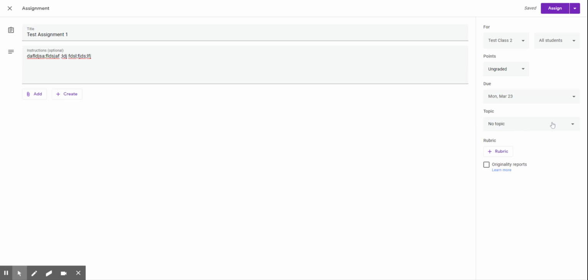Now, topic. Again, I said you can create your topic through that create button on the last screen, or when you create this, you can create a topic directly from here, and I could say this is my test category, and there we go. I have a section on rubrics on my Google Classroom already. You can take a look at that. It's not too difficult, but it does take a little bit of effort.